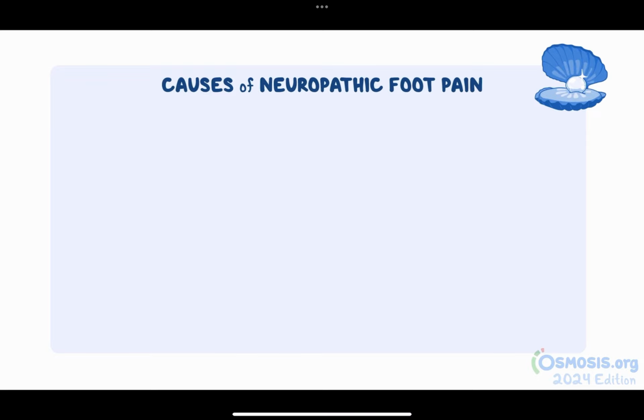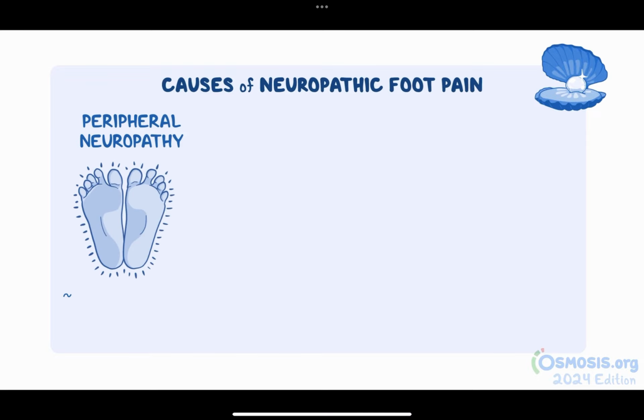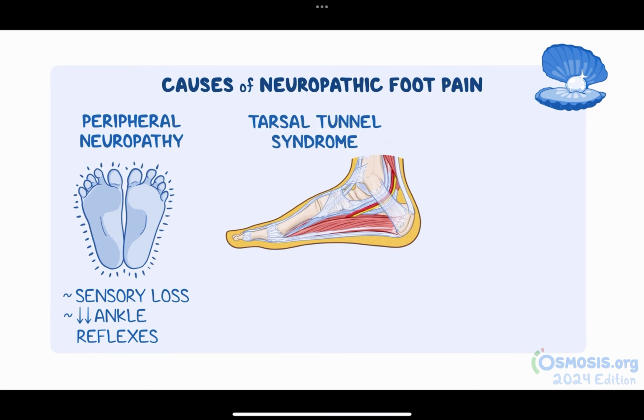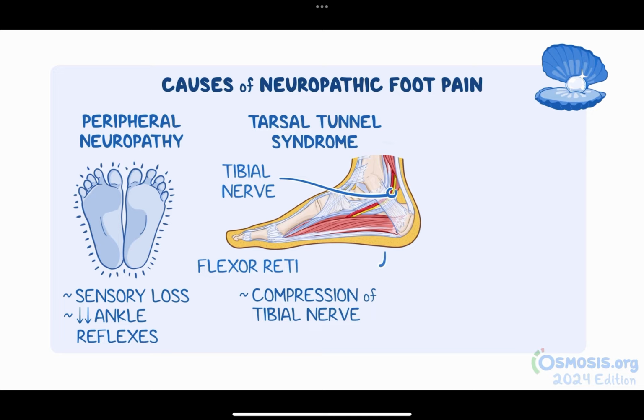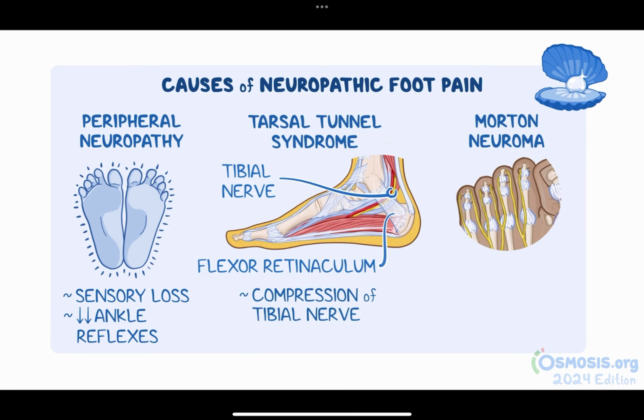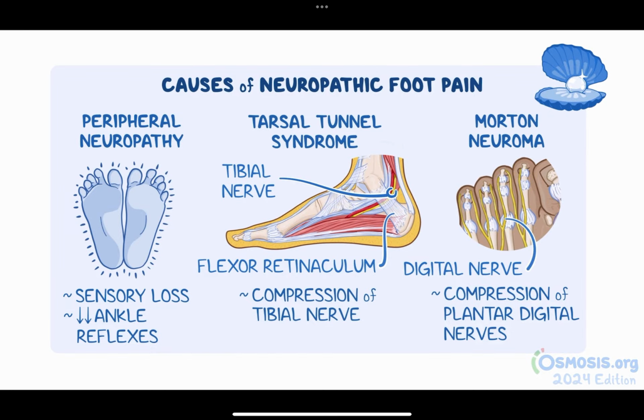And here's another clinical pearl. There are many possible causes of neuropathic foot pain. Peripheral neuropathy can lead to sensory loss and decreased ankle reflexes. Another possible underlying condition is nerve entrapment, such as tarsal tunnel syndrome, which results from compression of the tibial nerve as it passes under the flexor retinaculum of the ankle. Lastly, Morton neuroma is caused by recurrent compression of one of the common plantar digital nerves.